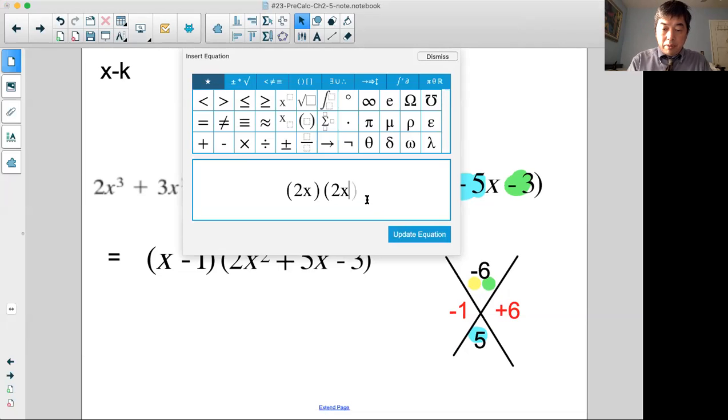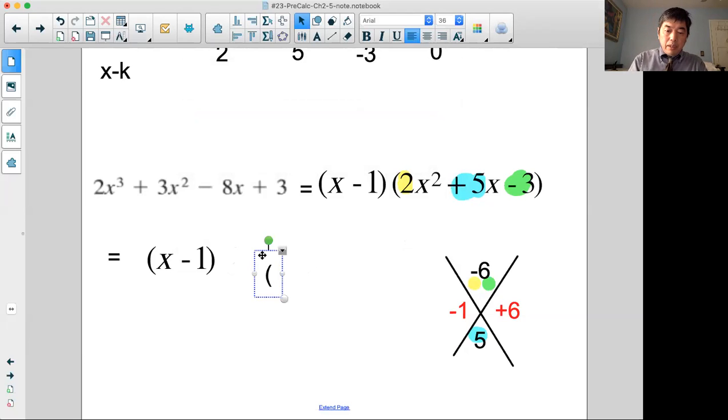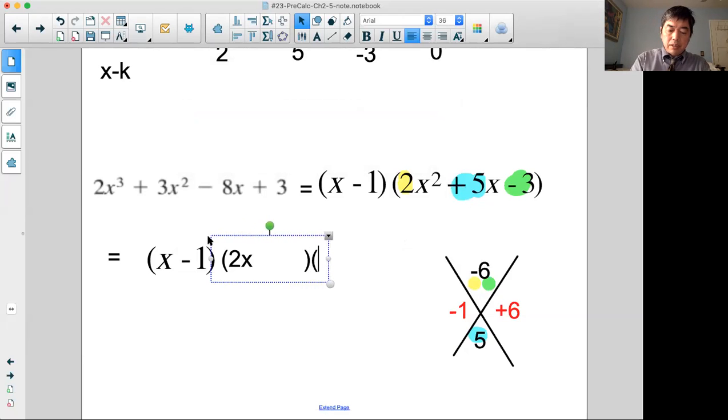All right, there might be a number here. There should be a number, so maybe let me erase this one. So it must be 2x and 2x here. But look at the product of those two numbers. 2x times 2x is 4x squared. So it has to be one number reduced.